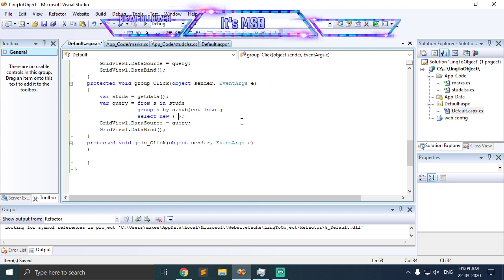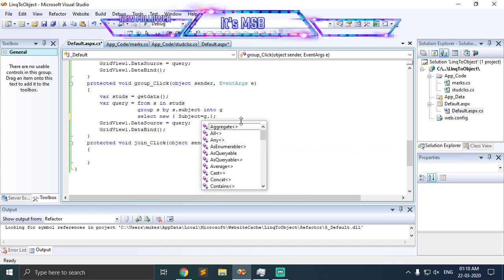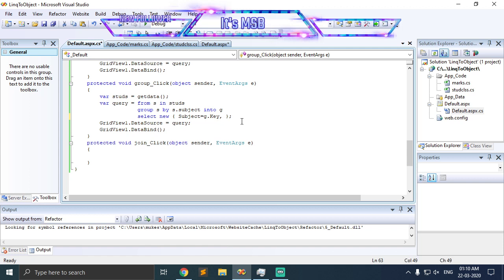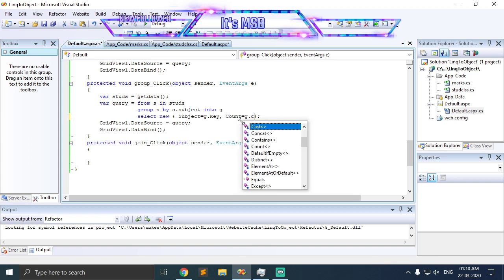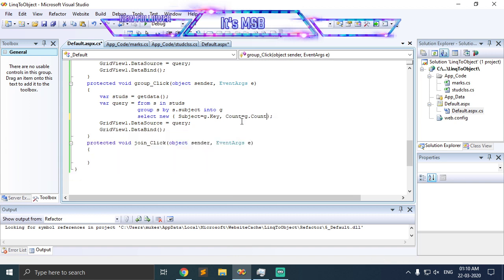So here only subject equal to g.Key, comma, count equal to g.Count. It's a function that gives us the count of the subjects that are similar or grouped by itself.